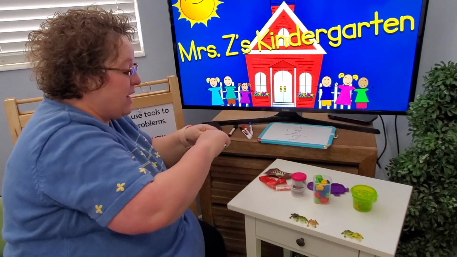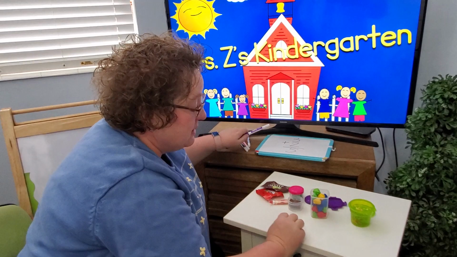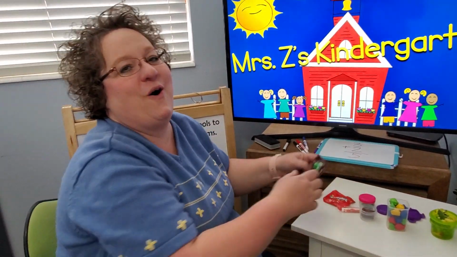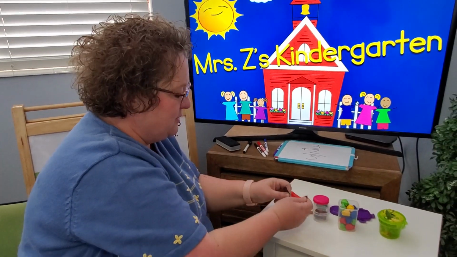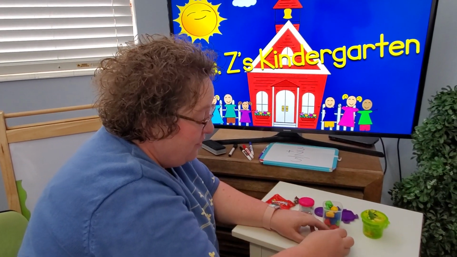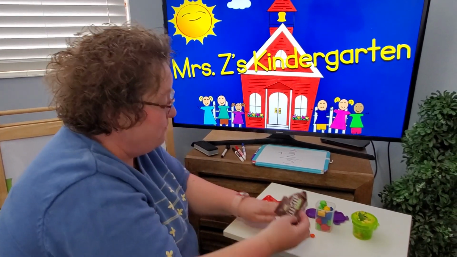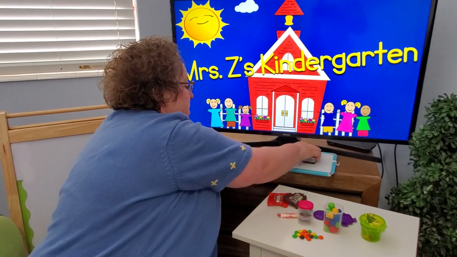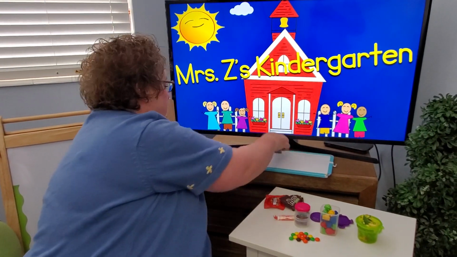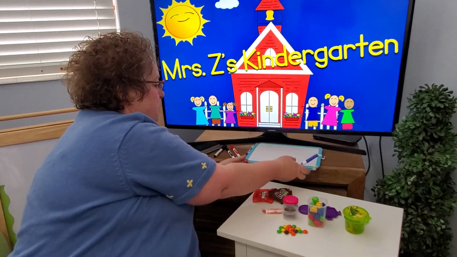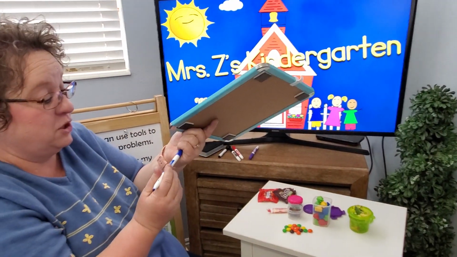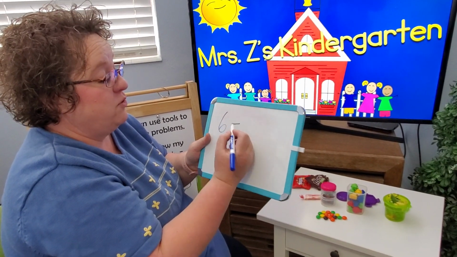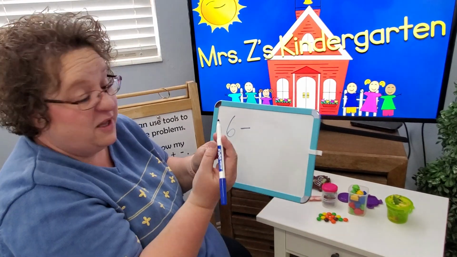Now let's take a look at subtraction because, of course, like always, subtraction is a different kind of thing. What was that? Oh, you want me to use the M&Ms? Okay. I told you the very best math is that kind you can eat. They're the very best manipulatives. All right, let me erase my problem here. And we're going to go ahead and start with 6. How's that? 6 is a good number. Feels good to me too. So I have 6 M&Ms, and I'm going to find another pen that works, but that's okay. It'll be okay.